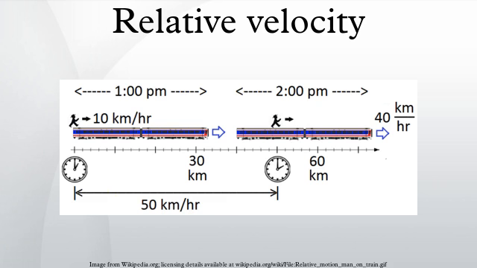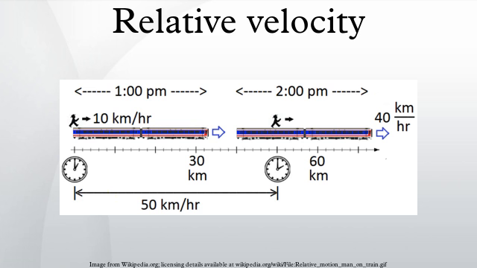The figure shows a man on top of a train, at the back edge. At 1 p.m. he begins to walk forward at a walking speed of 10 km per hour. The train is moving at 40 km per hour. A figure depicts the man and train at two different times, first when the journey began, and also 1 hour later at 2 p.m. The figure suggests that the man is 50 km from the starting point after having traveled for 1 hour.